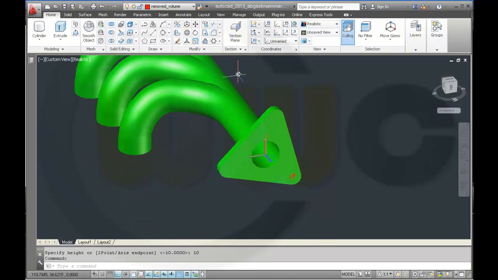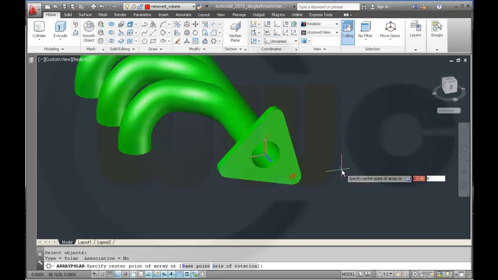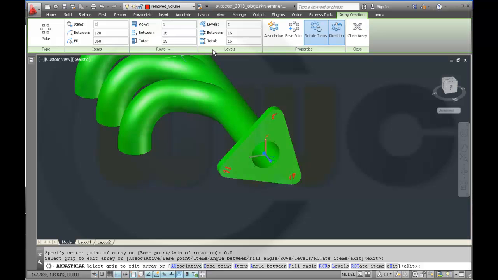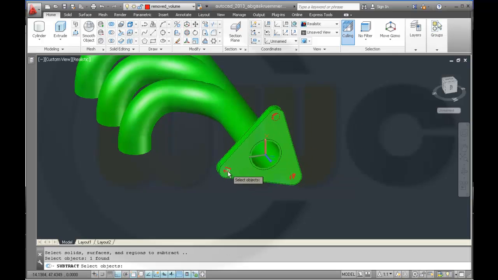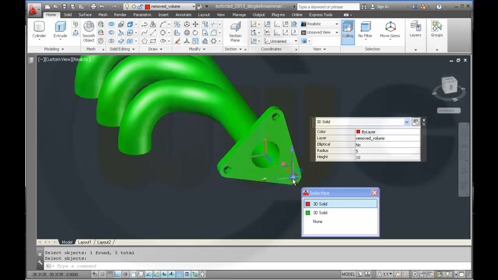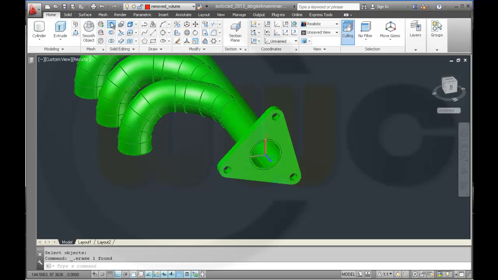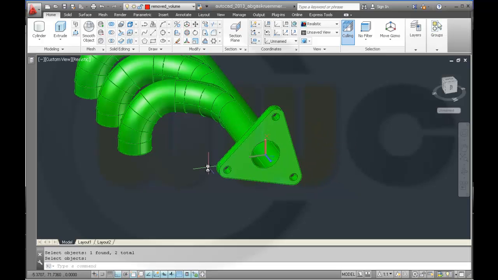Yes, that's okay. Then I need a polar array, or I could do them manually, but I want to do polar array. Select this red object. Center should be 0, 0. I need 3 items, and it should be non-associative. That's okay. And now I want to make a difference. So from this one, subtract that one, and that one, and remove this. Okay, now I could join these two bodies. Nice.